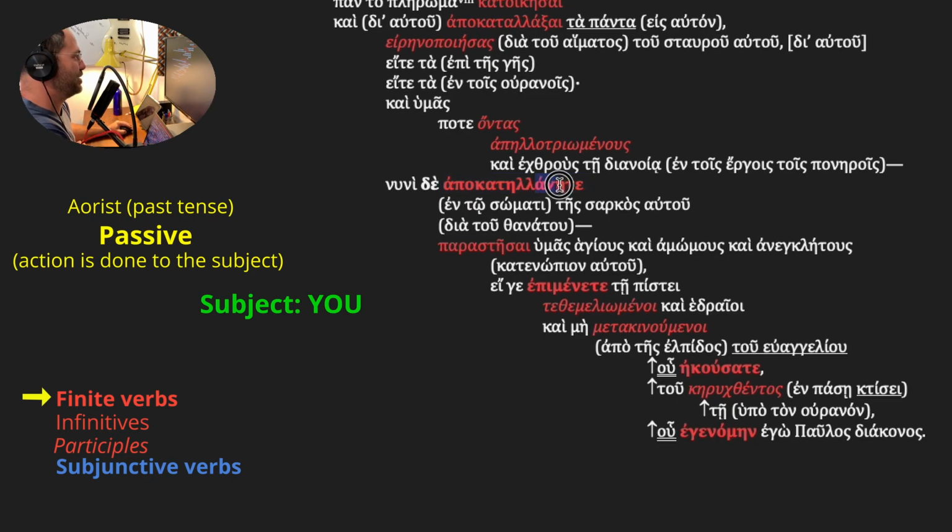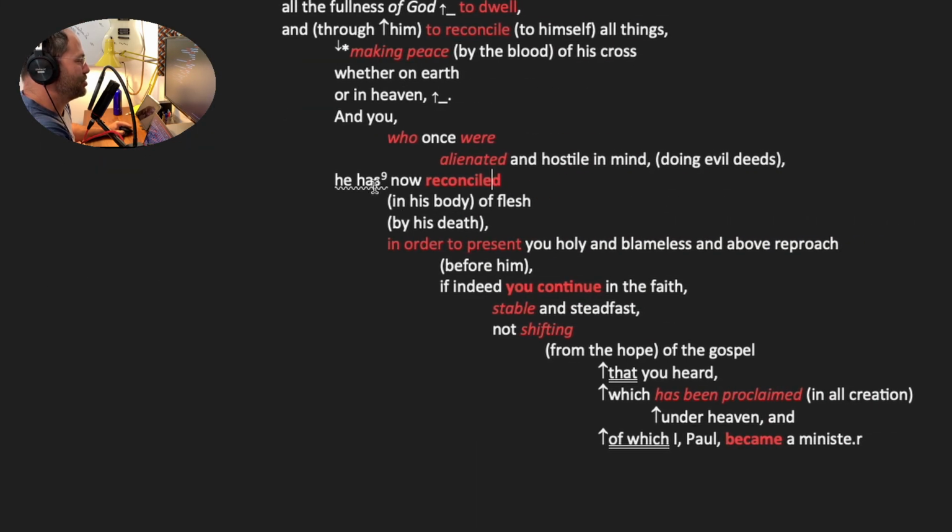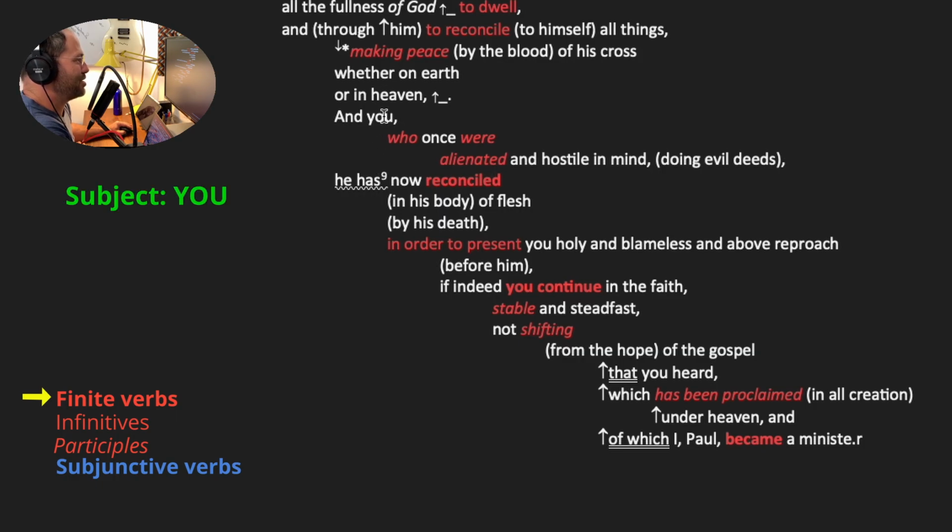To you. So Greek is able to, in this ending here, encode into the verb that this is second person singular. So the subject actually is you. Let's go back here. So in English, you is the subject of this verb, which should be passive. You have been reconciled.